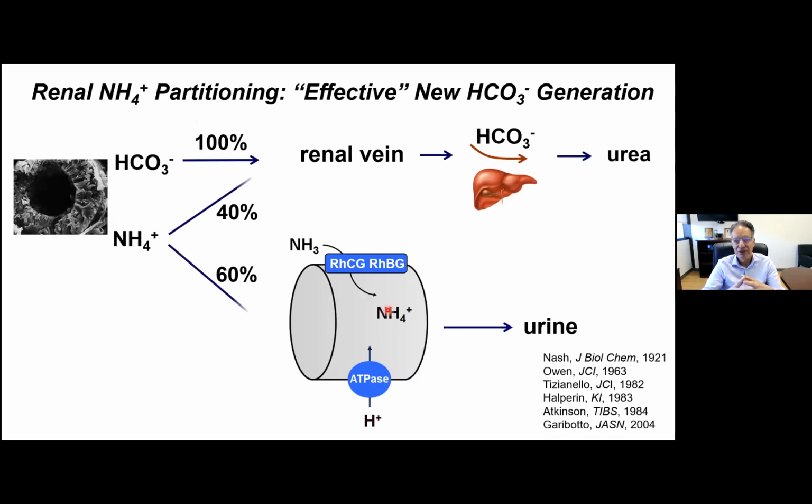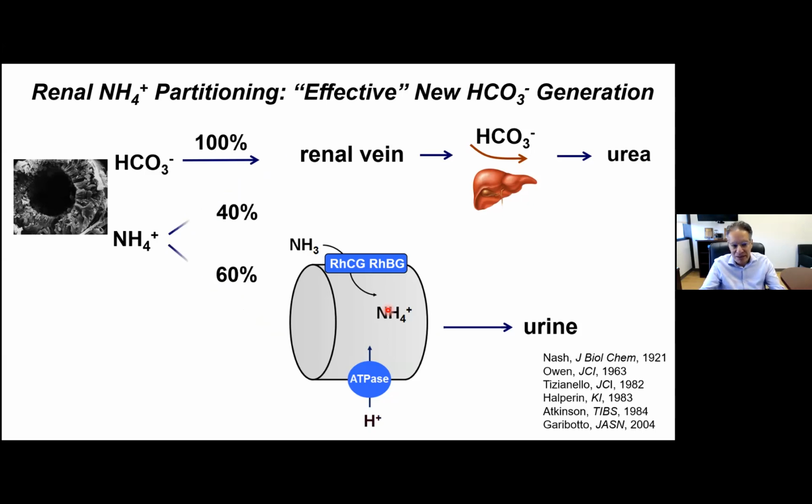So it's very important that the ammonia that comes out of the cell back into the blood just doesn't stay in the blood. And it turns out that we have this concept called renal ammonium partitioning, where the ammonia that comes out of the proximal tubule cell doesn't stay in the cell, doesn't stay in the blood, where it'll be free to consume bicarbonate in the liver. Instead, we get rid of that ammonia. Now, we don't get rid of all of it. We get rid of 60% of it, which is a help, because the 60% that we got rid of will free up 60% of that bicarbonate that was generated from glutamine to match your daily hepatic proton load.